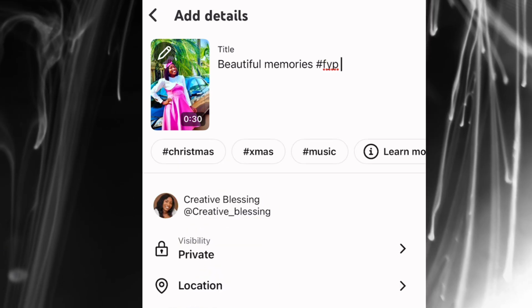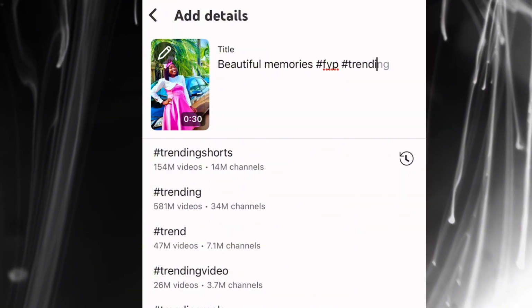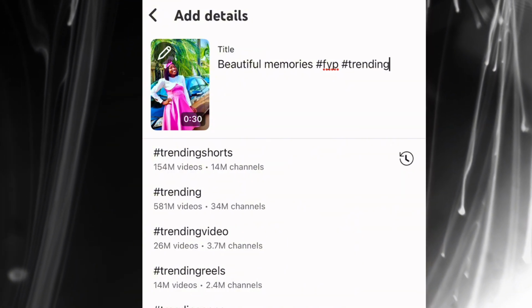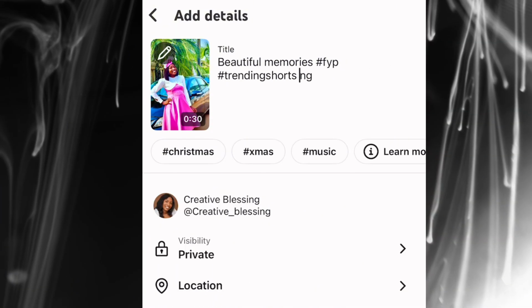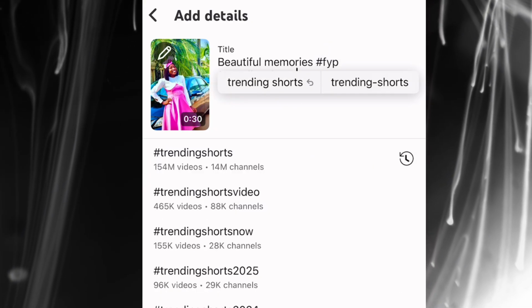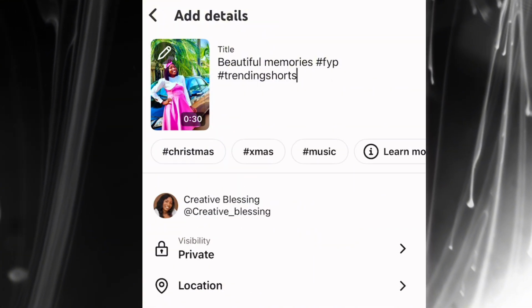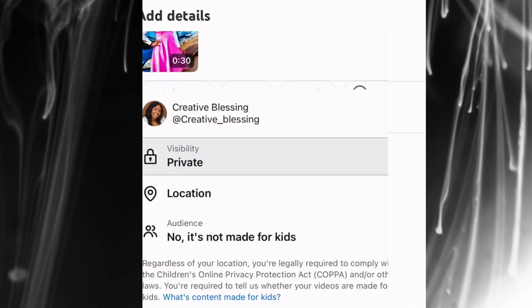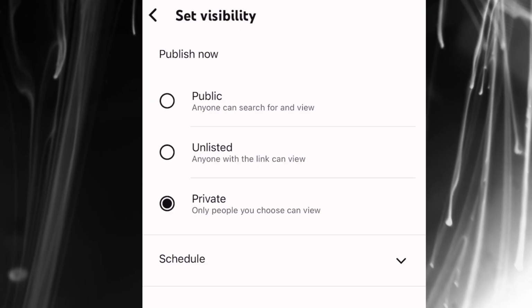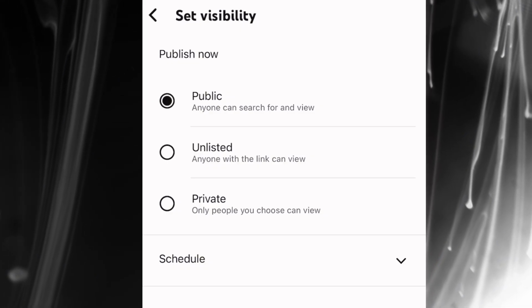Then use hashtag trending. So guys, you can see these hashtags, they are nice. Trending shorts. I think that's fine. Once you're done doing this, you just go back and change the visibility. You can see here it's private. Turn it to public. Don't forget, put your short on public, okay?